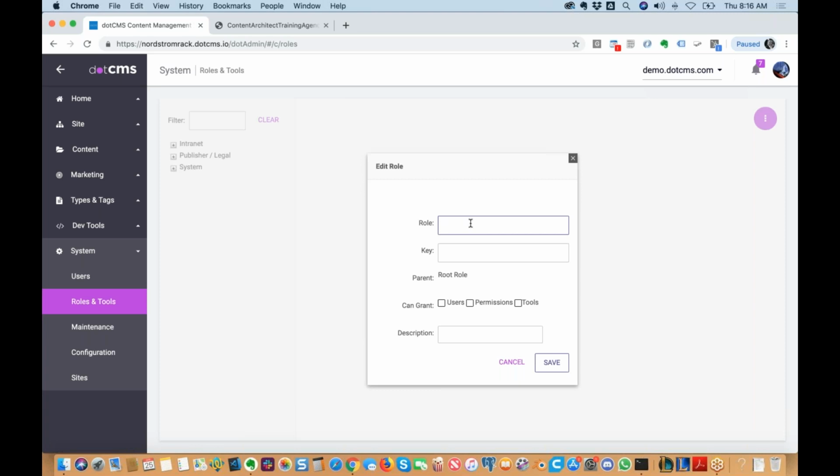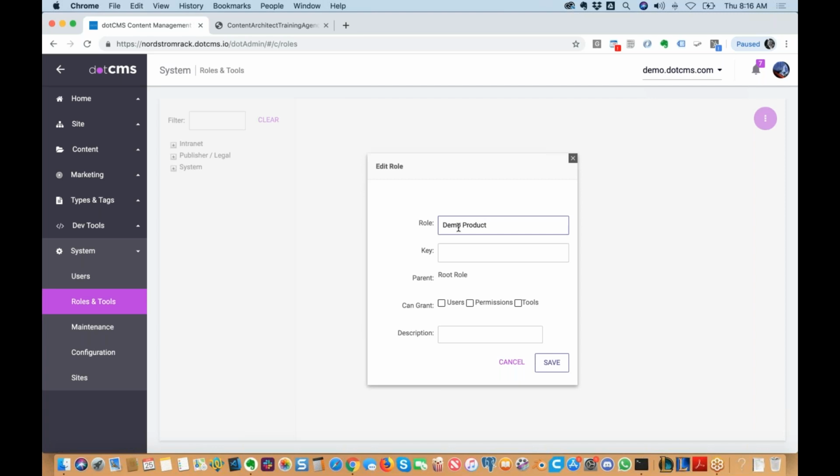Now, whenever you're naming roles, if you're in a multi-tenant environment, if you only have one site that you're managing with .cms, it doesn't make much difference. But if you're in a multi-tenant environment, I would suggest that your roles be 3 names rather than 2, and that the first one have something to do with the website that they're currently on. So I'm managing demo.cms.com with this role, so maybe I would use a one-word demo, right, to refer to the site that this user has access over. All right, and then, what area of the site are they going to manage?